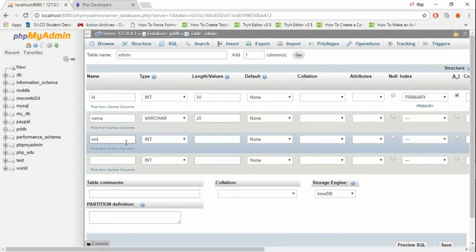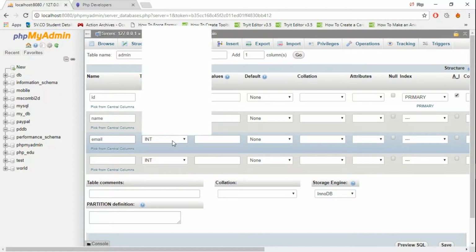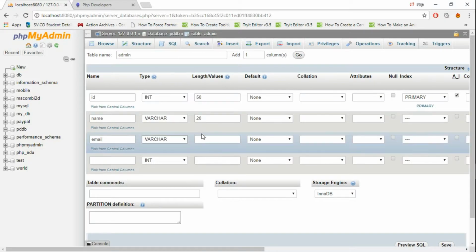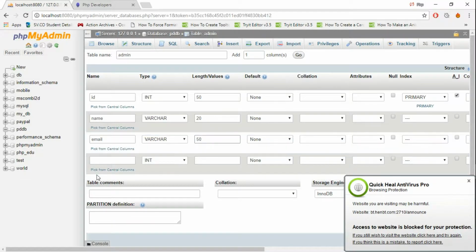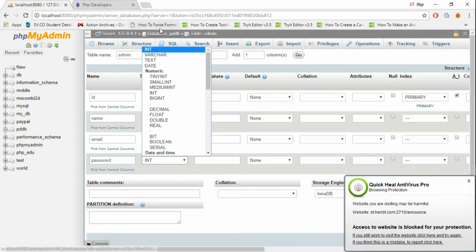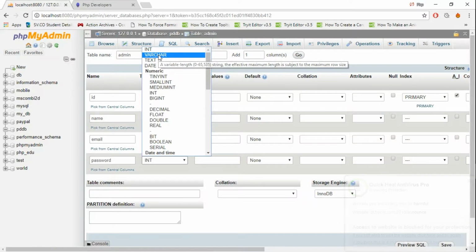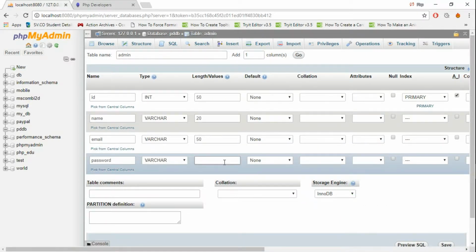After that email, again varchar, let's give some size 50 and then password. So now we will use varchar and let's give some size, let's say 20.